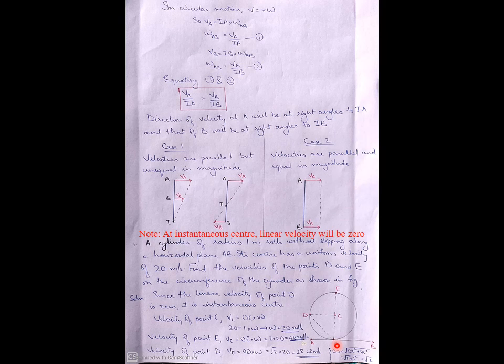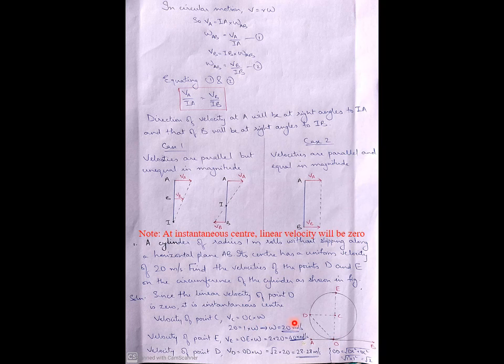If you have any doubt, just refer to the first part of what we have solved in the first problem, in general plane motion. So we can see that at the point of intersection, the linear velocity will be 0. So that point where the linear velocity is 0 is the instantaneous center. So the linear velocity of point A is 0, it is the instantaneous center. So initially we will be locating where the instantaneous center is.